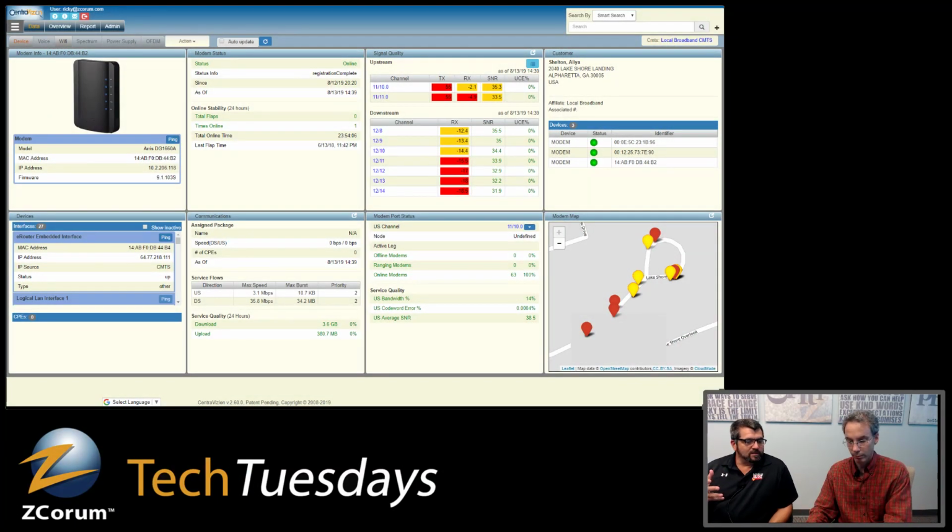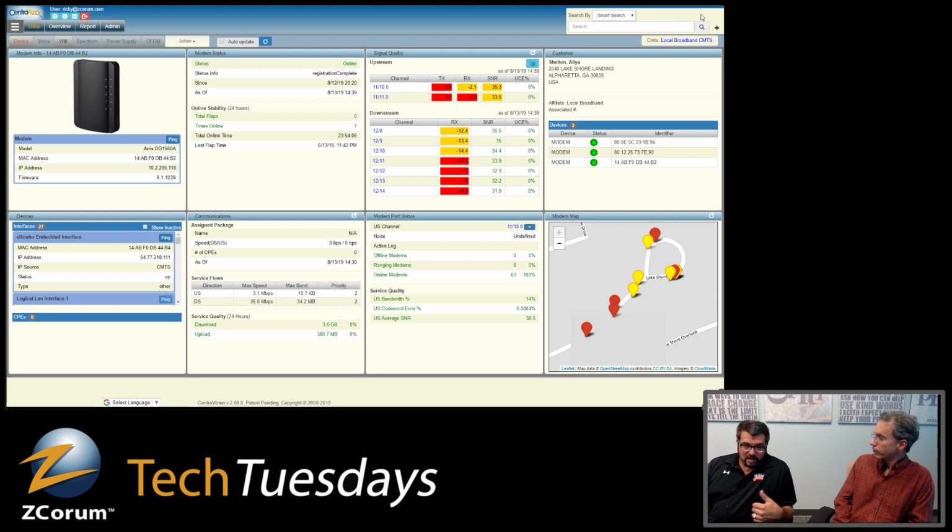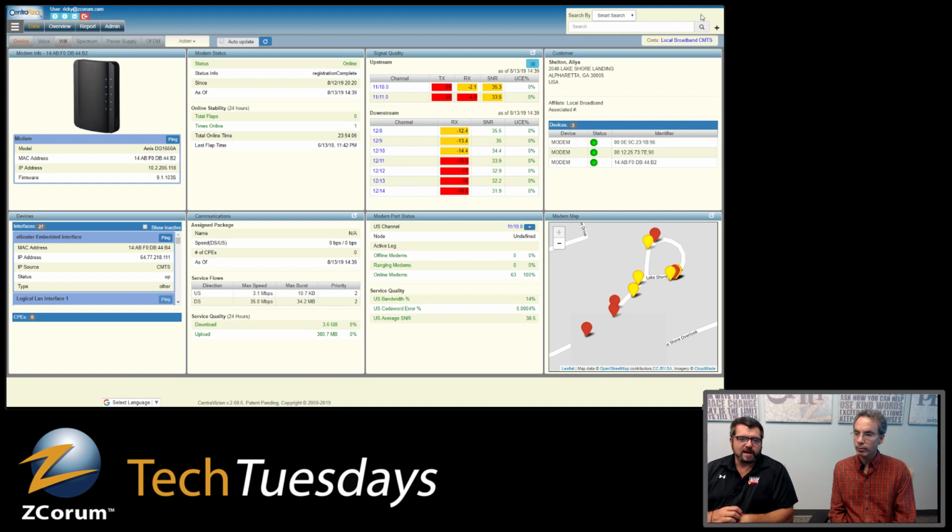I can add a little bit in there as well: it does help CSRs, but it can also be really helpful for field techs, to quickly pull up a device. So it doesn't necessarily have to be just a CSR, which is great for a CSR that could maybe help direct a field technician to where they need to go. But let's just say, here's an example screen. We got a call about a customer. They pull up either their last name or their MAC address or whatever identifying info gets them to the screen. Even the phone number or the street address. It could be a number of things, and then when you get into ONT serial numbers and things like that.